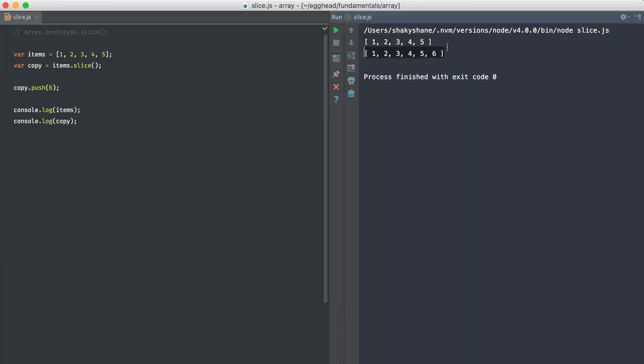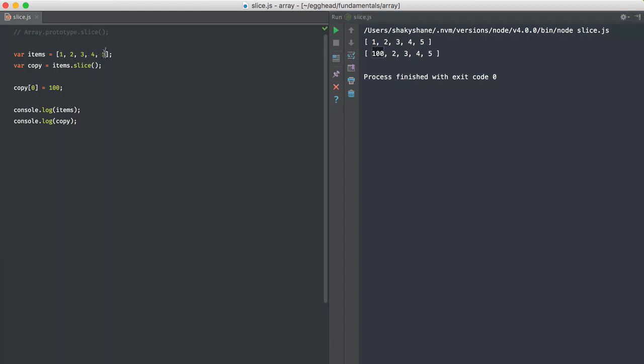The same thing applies for modifying existing items. So if we were to instead access the first item of the copy array and change the number to 100, when we log them both out, you can now see the original still untouched, but the copy has 100 in the first slot. So this brings us on to explaining what a shallow copy really is.